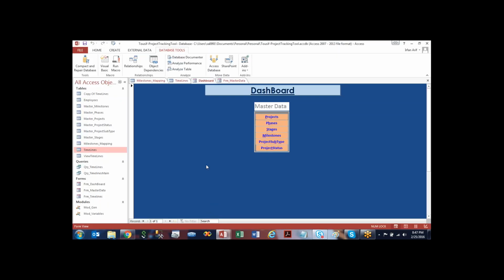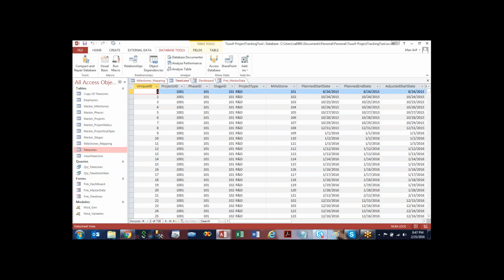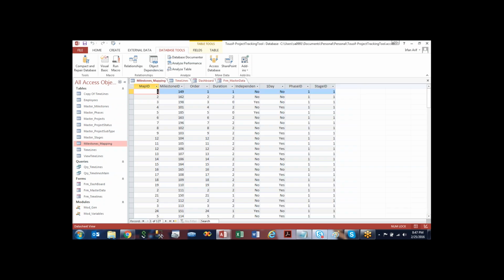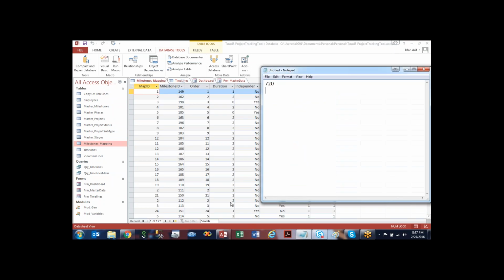Now let us check how many records are there in timelines. It is 720. And how many are there in the mapping table? 127.